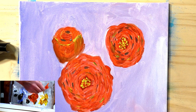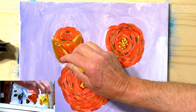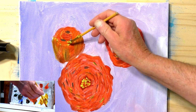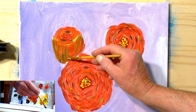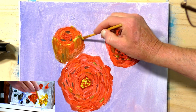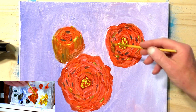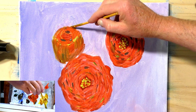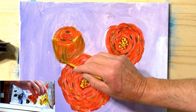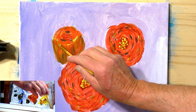So outside petals. Hope I'm keeping my head out the way. Just a couple of strokes up, I think. This is a peony that hasn't completely opened. I want to try and introduce some greens on the outside of this one. Like this.